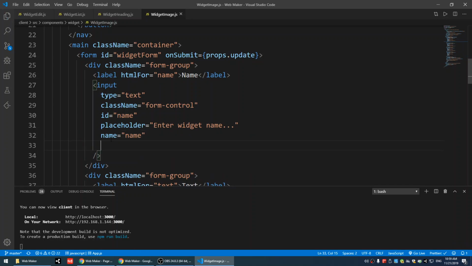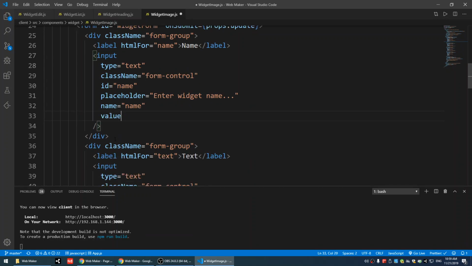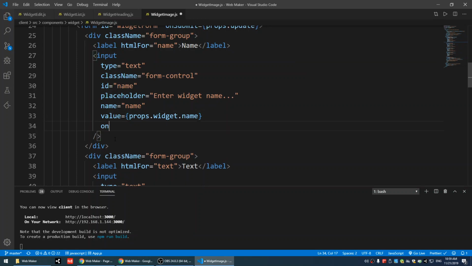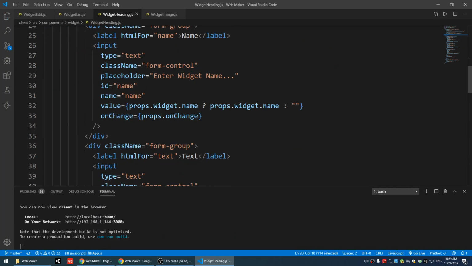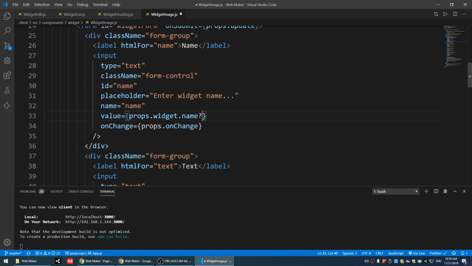So we need a name attribute, and we also need a value equal to props.widget.name, and onChange is equal to props.onChange. I think it's called onChange, let me double check. Yeah, props.onChange. Again, we need to check if it's existing, we use props.widget.name, otherwise just give it empty. In case they don't have a name, it's going to give us a warning. I don't want that warning, so just give it like that.